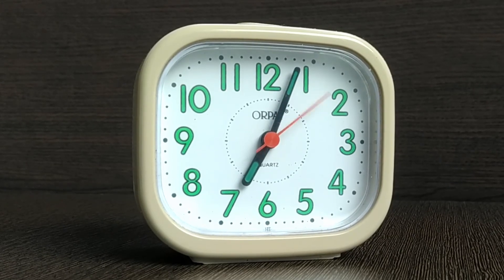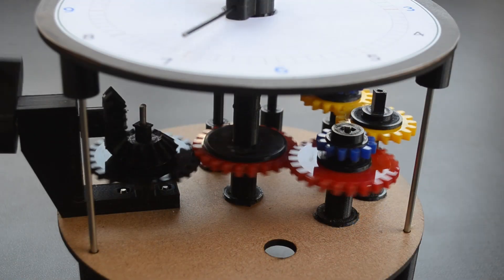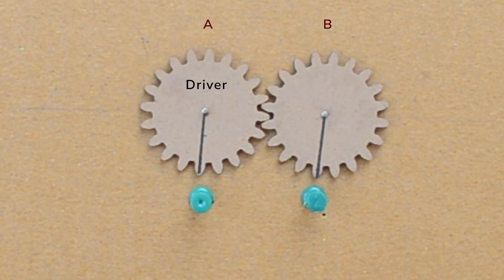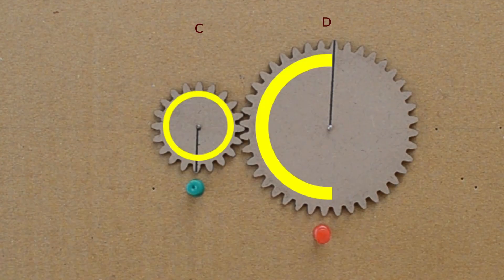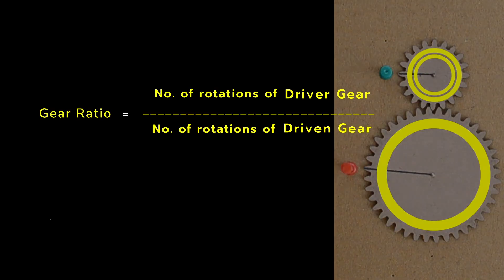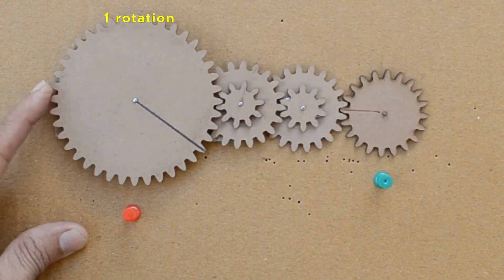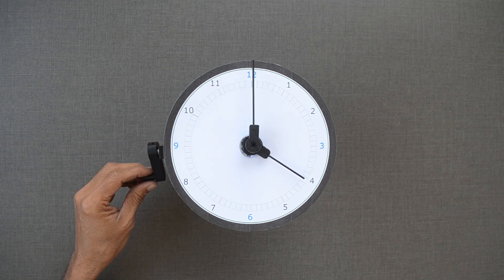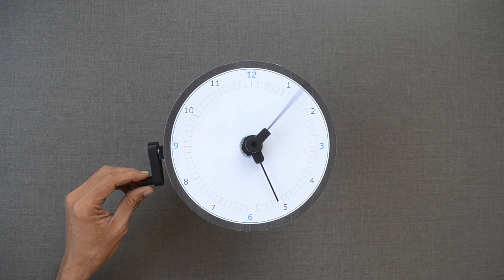Let us explore the relationship between hour hand and minute hand with the help of gears. In an earlier video, we discussed some key features of gears like direction, gear ratio, pinion, compound gear and so on. Today, we will use these features to mimic two clock movements: hour hand and minute hand.